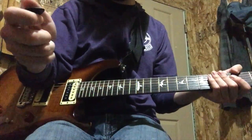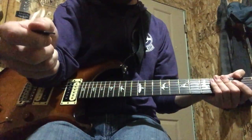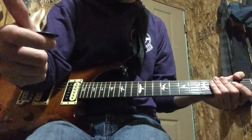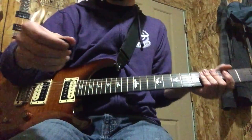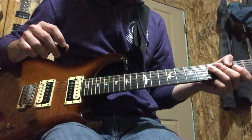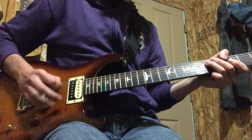If you're holding the pick this way and you just lift your thumb up, it should rest easily on the side of your index finger. When I first started holding my pick this way, it opened up a lot of possibilities for my playing, allowing for a much more natural motion.